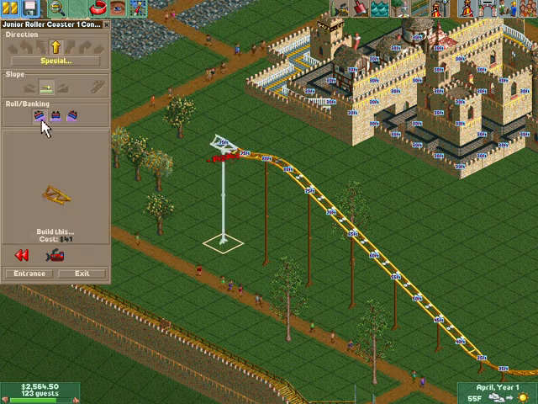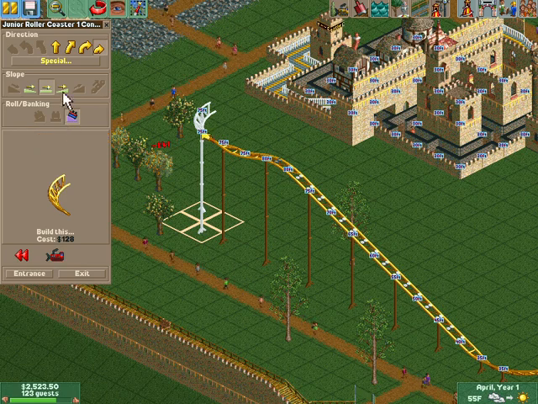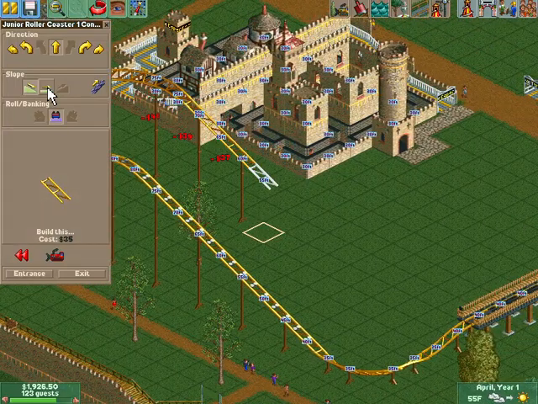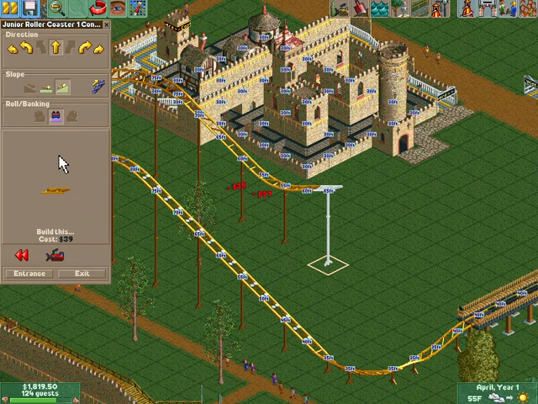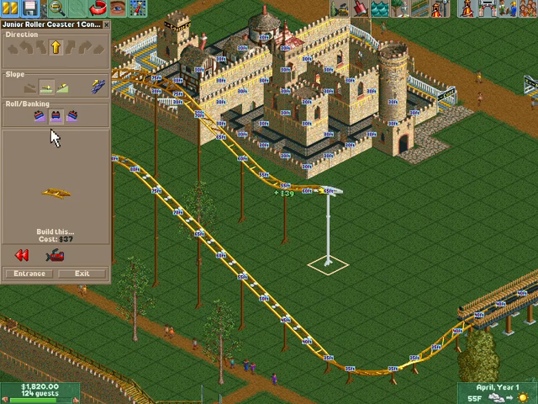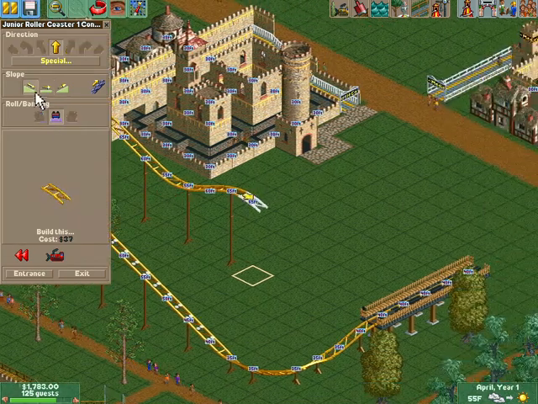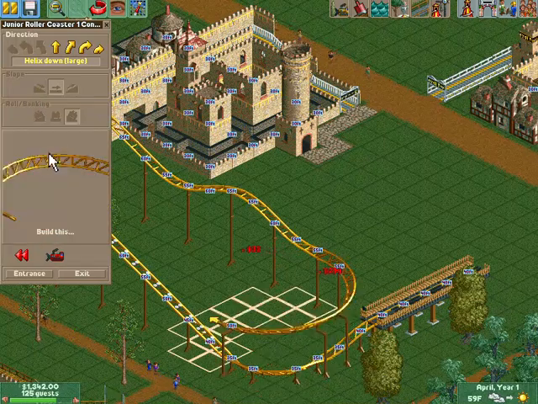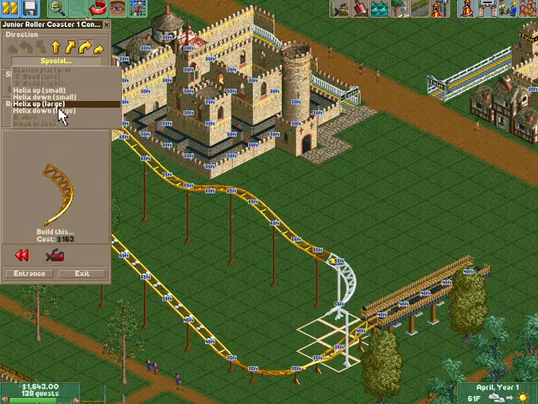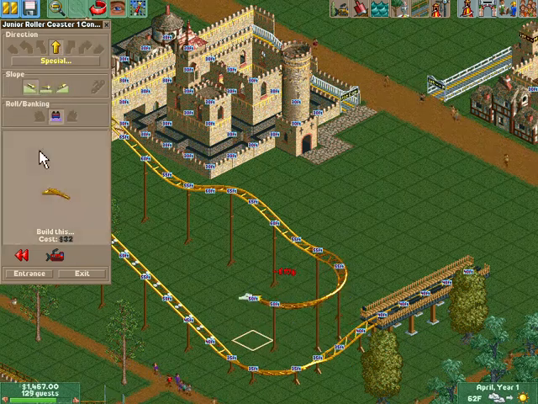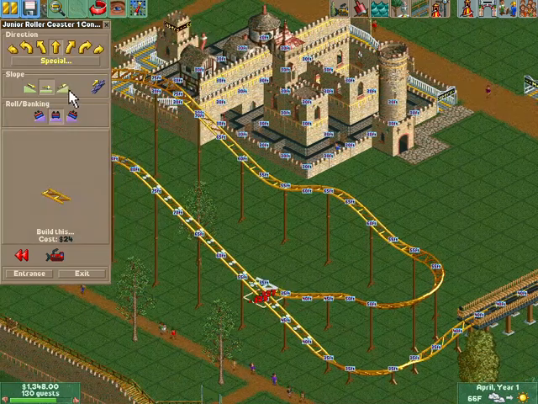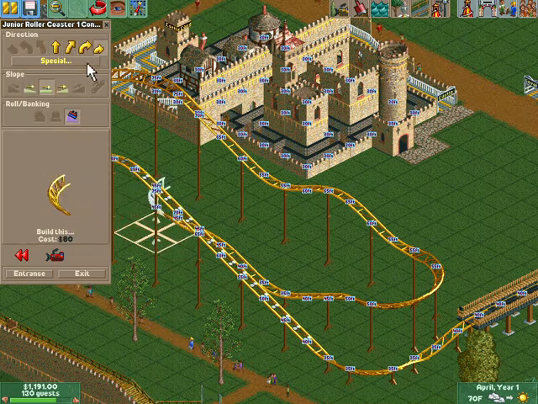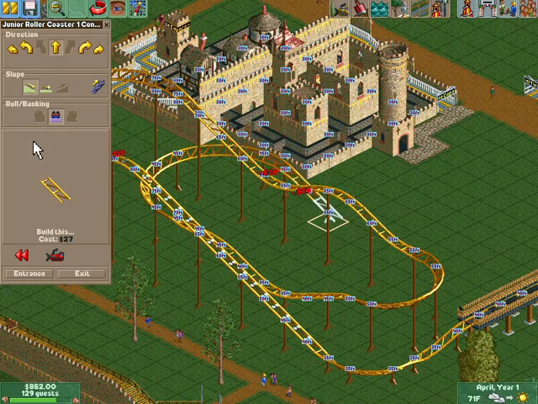Small hill to bring it around. Let's go with this kind of curve, and down. Let's go 1, 2, about there, and then back up. This is 75 feet. Let's go up to 65. Nothing too crazy, and we'll go back down to 55. And let's do a small helix down. Down again. And then up again. With more curves, let's go. Yeah, that looks fine. Back down.